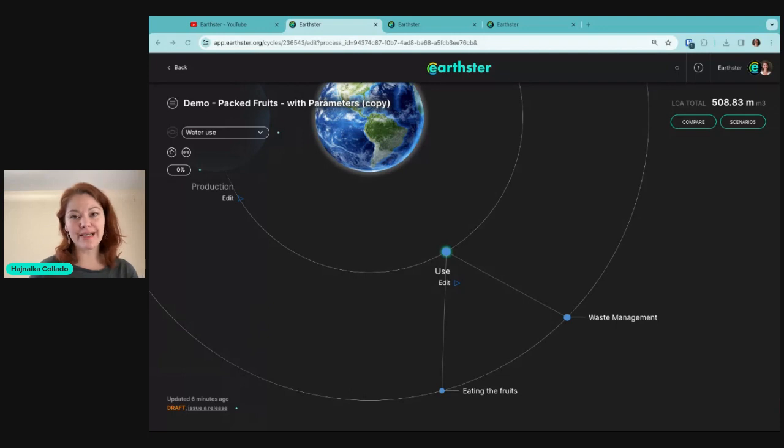And also, not only other LCA software, but we are working on making it easier to create LCAs at scale, what I mentioned in the beginning. For example, you have your own ERP system with all your products and the components they consist of. If you're able to create a table of it, we are able to create all the LCAs for you out of that table. So you might get 1,000 LCAs in a few minutes. And that feature is coming soon, so that you're able to do it yourself. Now, just send us a message and let's see what we can do.